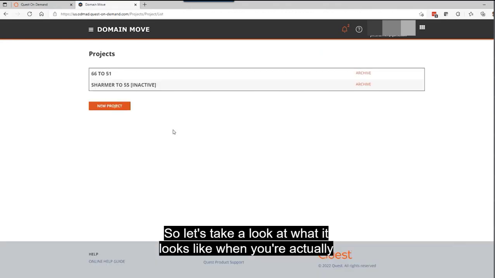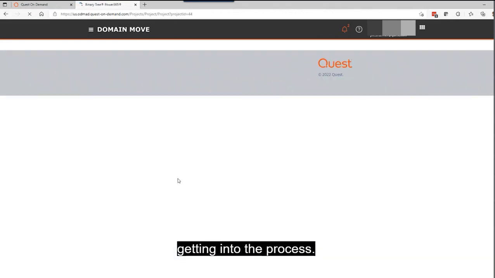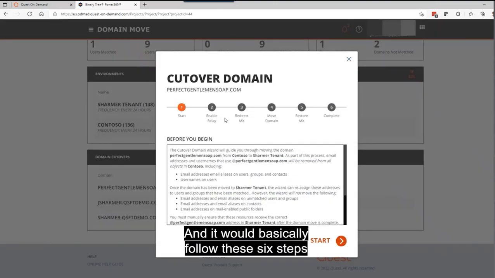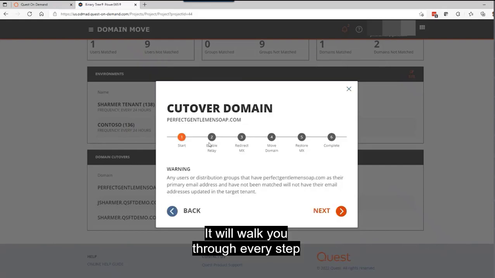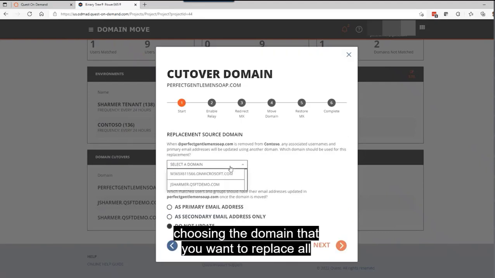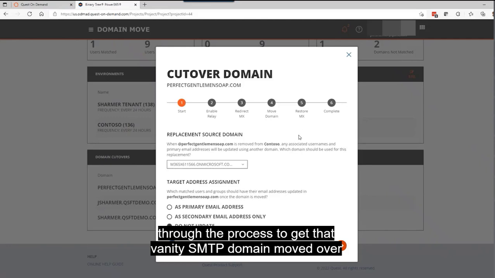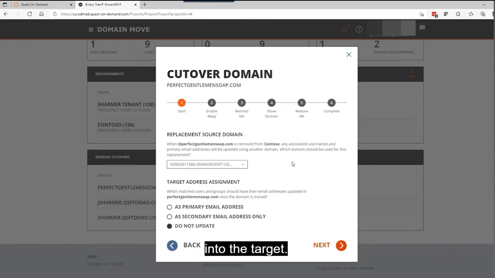So let's take a look at what it looks like when you're actually getting into the process. Again, you would come in and start the cutover, and it would follow these 6 steps as part of the migration. It will walk you through every step, to enable relay if you're using a relay, choosing the domain that you want to replace all those source objects with, meaning that we're going to remove all entries for the domain that we're moving, and then follow along through the process to get that Vanity SMTP domain moved over into the target.